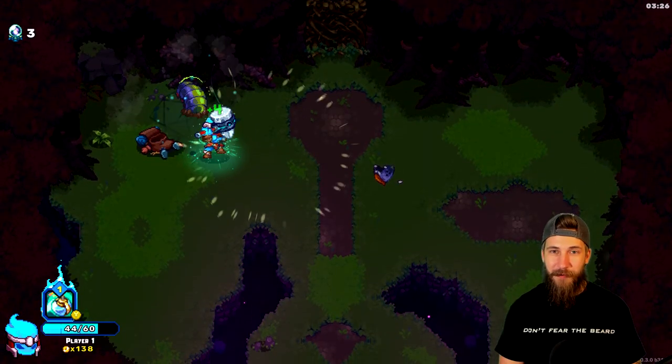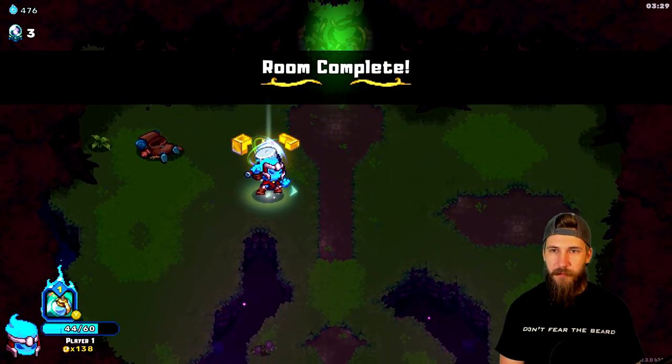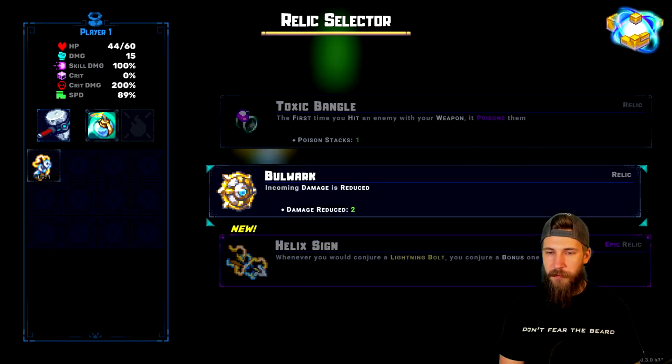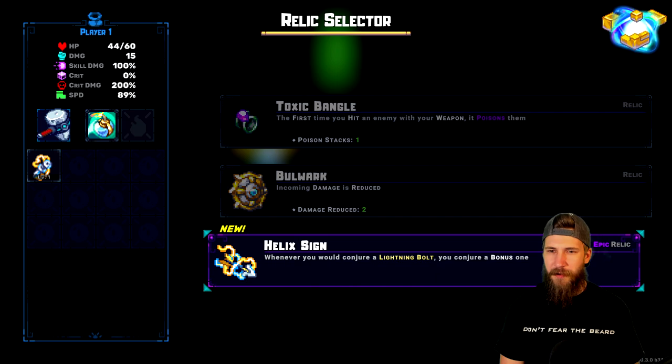Oh, we hit him from far away. Look at that. Nice. And we're getting stuff with every new section, room, what are they called? Whenever you would conjure a lightning bolt, you conjure a bonus one.